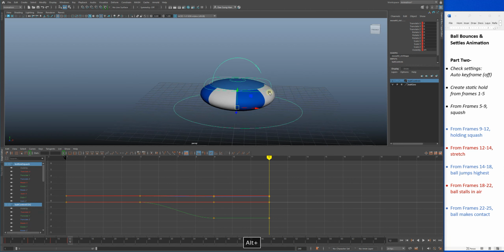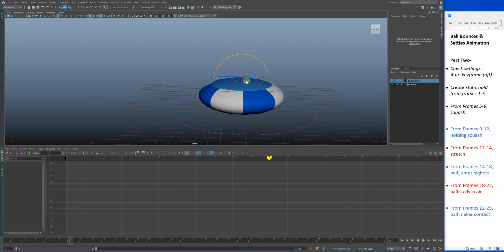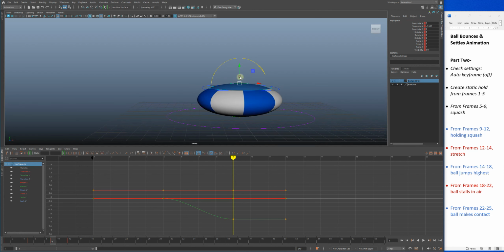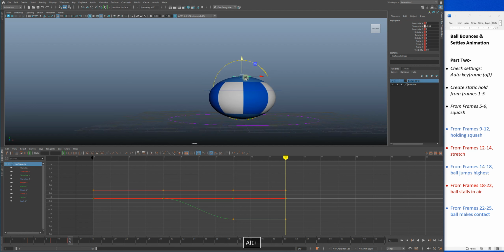All right, so the moving hold. Just remember where you are, always on the keyframe. Frame 12 is where it slightly expands. So I'm going to grab my top squash and yank it a bit, like, yank, yank, yank. Something like 1.5-ish.